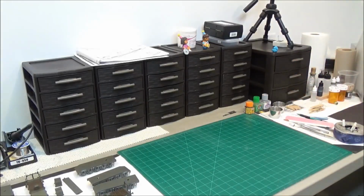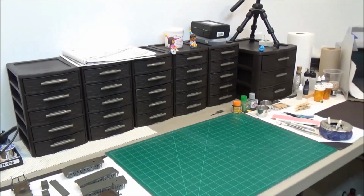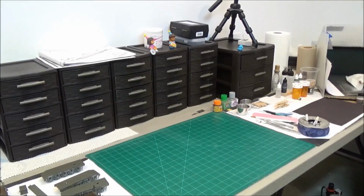But yeah, I mean, you remember that was a mess back there. So I got getting everything put away, getting everything at hand. Like I said, I had stuff in toolboxes, I had stuff in little trays over on the other side of the room, had stuff in drawers. I'm bringing it all together so it's right in front of me and it's organized and it's clean. I cannot stand clutter. And then once I get to finishing this model, all this stuff's going to get put away, you know. So I have me a nice clean area.